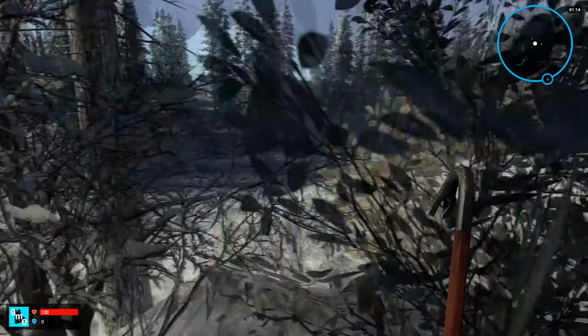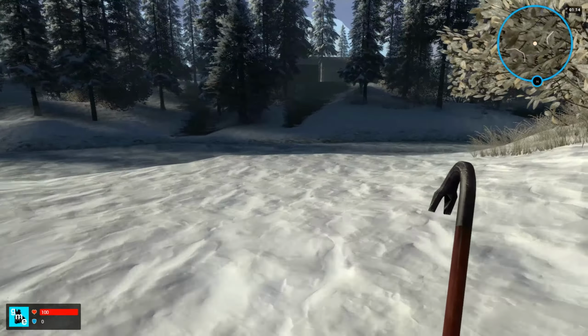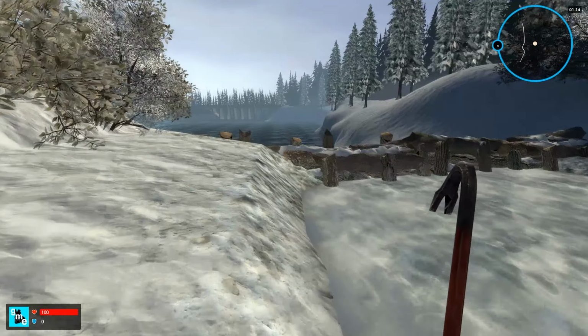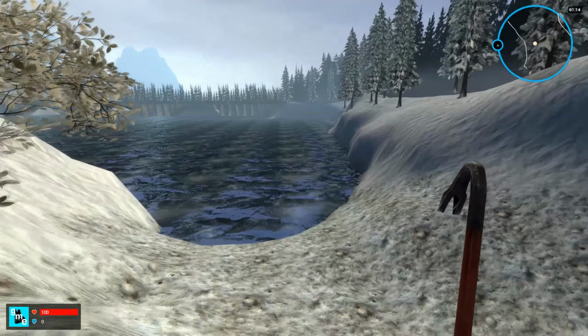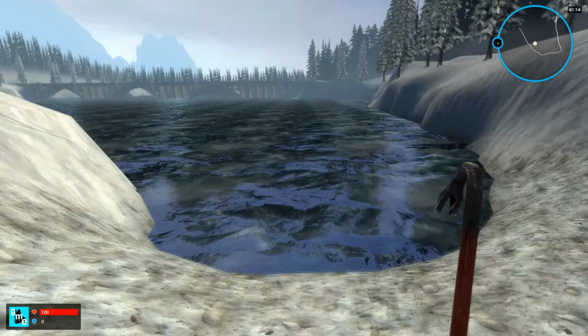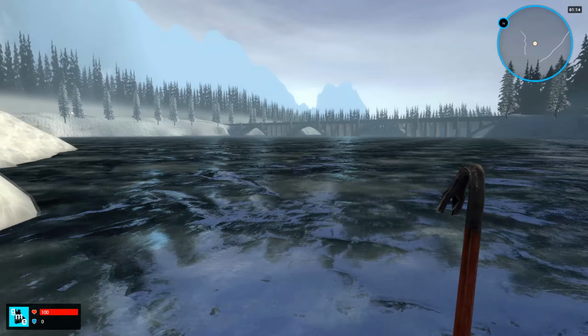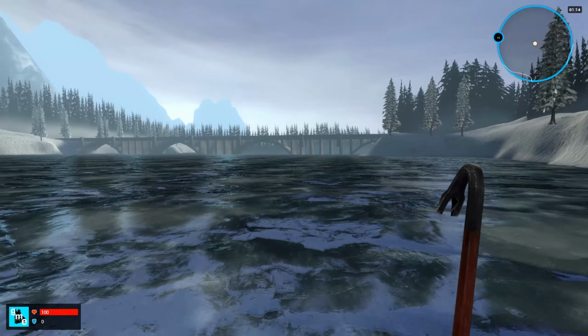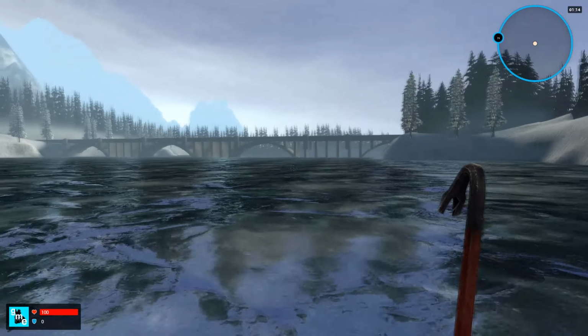Can I actually go through this? Wait, does this trail actually even go anywhere? I saw a bridge over here. No. Or maybe this is just the barrier. It's not. It's like an actual dam. Ooh, I can actually go over here? Are you serious? Please don't block me off. Just let me keep going. I just want to go to the bridge. That's all I want. This is really cool.